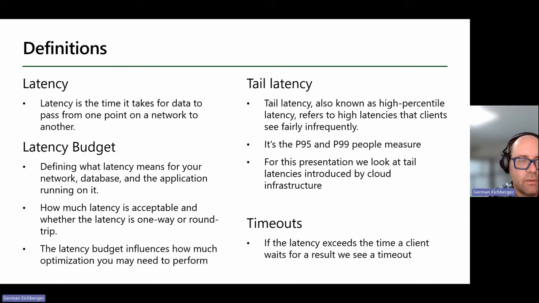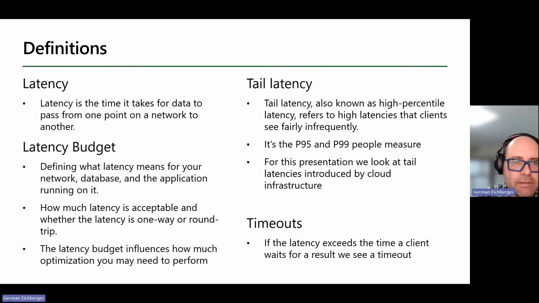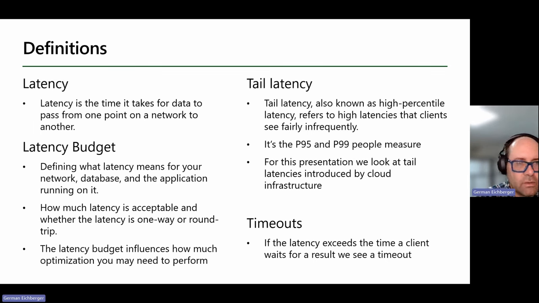Let's talk about some definitions. Latency is the time it takes for data to pass from one point of a network to another. Latency budget is where you define how much latency you can tolerate in your application — how much is acceptable, whether it's one-way or round trip. The latency budget influences how much money and optimization you need. If there are no tight latency constraints, it doesn't make sense to get really expensive things. Tail latency refers to high-percentile latency — P99s and things like that — which are expensive to minimize. Timeouts occur when latency exceeds a certain threshold; clients often set a two-second timeout and then retry.